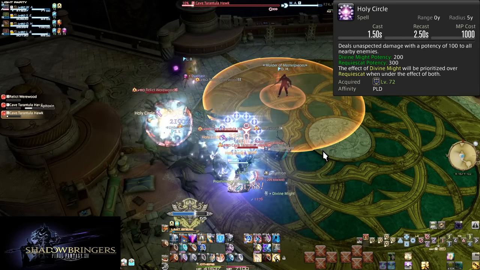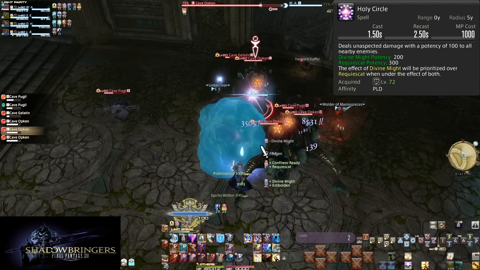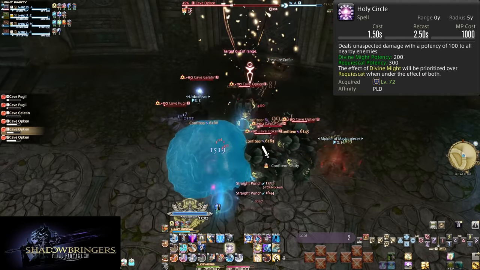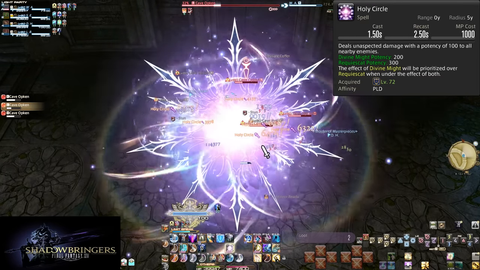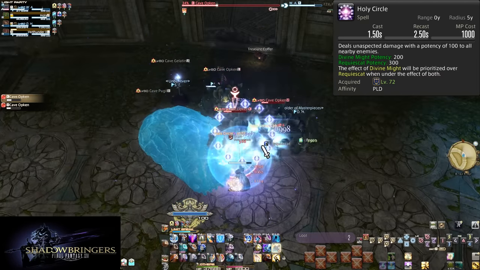Let me emphasize again quick that you really should pop Fight or Flight into Requiescat the moment you have gathered up every enemy you intend to fight. The cooldown is so short, by the time you hit the next encounter, it will be back up. It's a big chunk of damage for free.